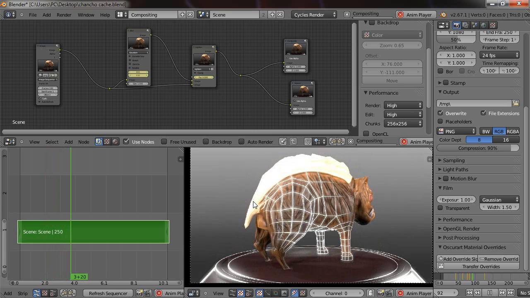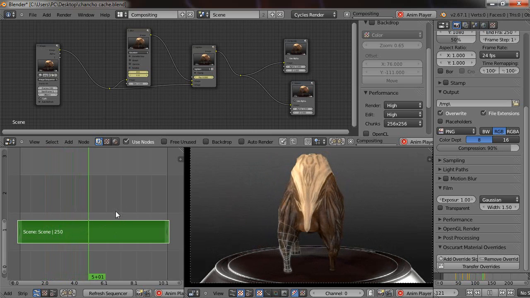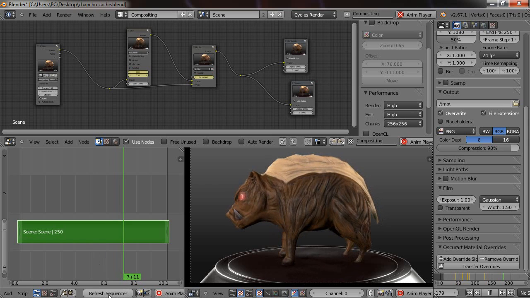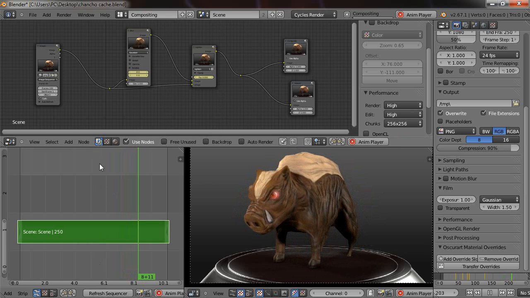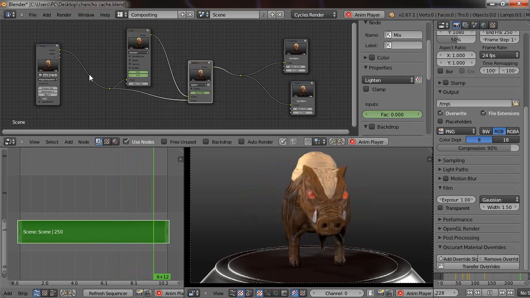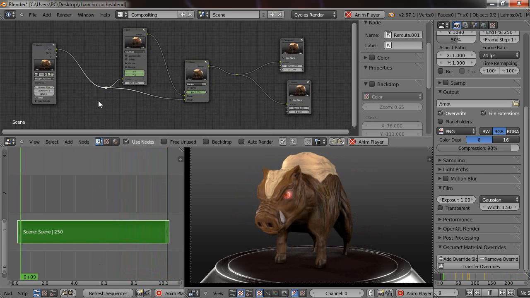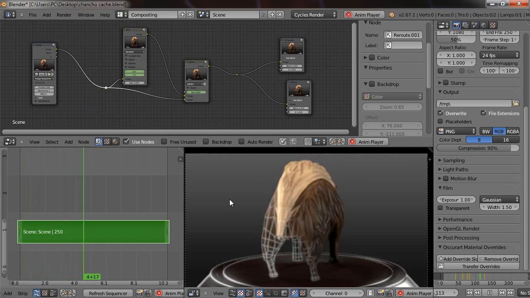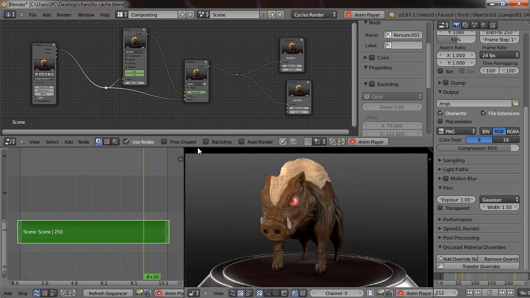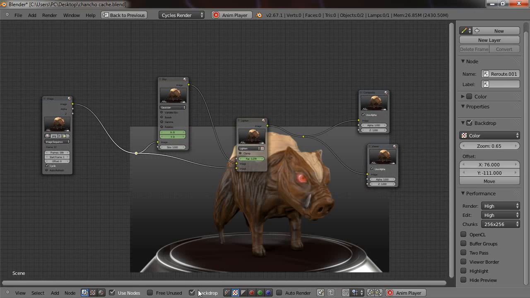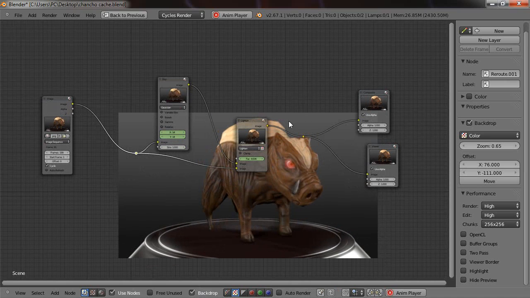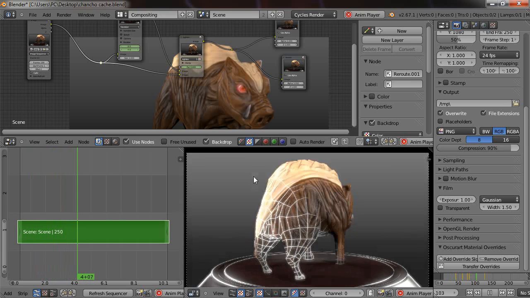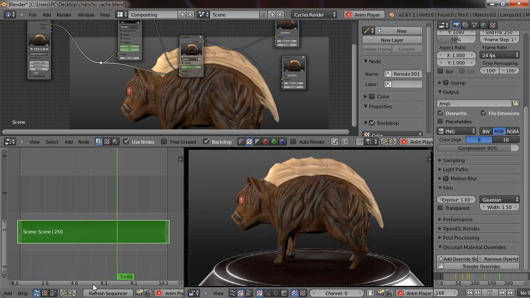As you can see, I say that a lot, but the sequencer doesn't refresh by its own, it doesn't update. That's why there is this refresh sequencer button here, and you have to be aware of this, because you may work on the node editor trying to take a look at the differences and changes on the video sequence editor, and you may not notice anything because it doesn't update. If this is the case, you should work with the backdrop activated or an image UV viewer window and then work there. Once you got your result, go to the VSE and then cache the sequence. Just remember, if it doesn't update, refresh sequencer.